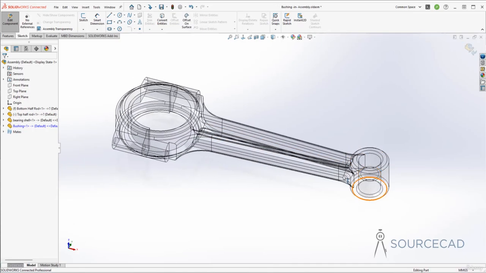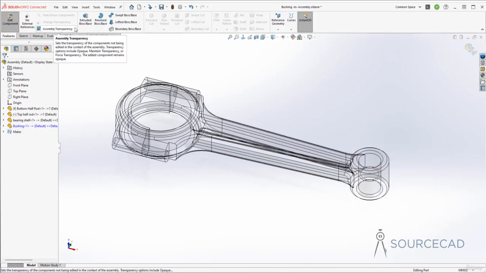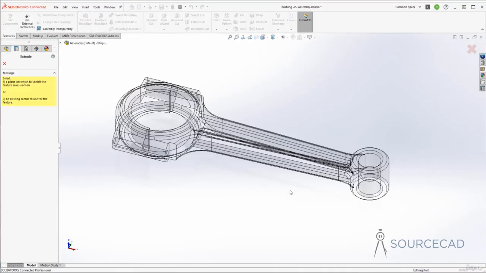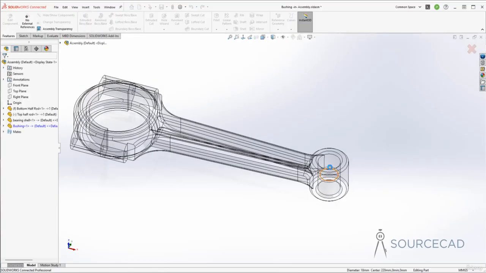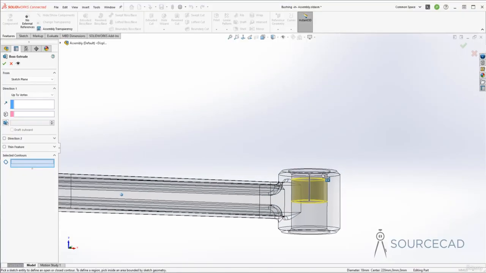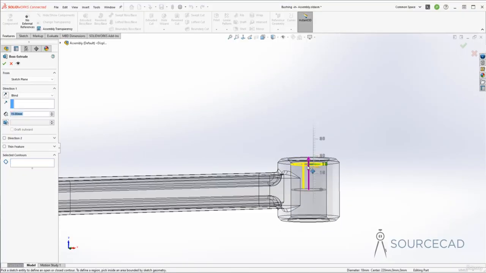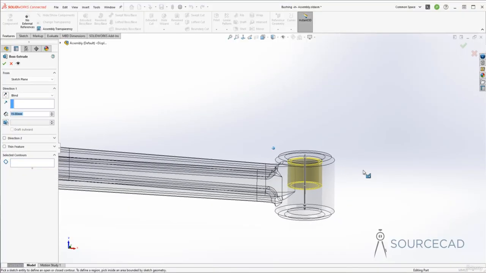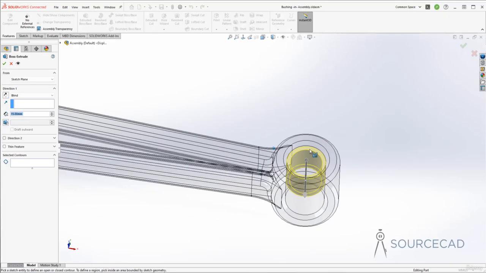Now we can extrude this feature as well. So go to feature and extruded boss base feature and select this sketch. And in this case, right click in the sketch contours area, clear it. And here we are, it is extruded in this direction. So you can either manually extrude it up to whatever height you want, or you can select any reference edge.